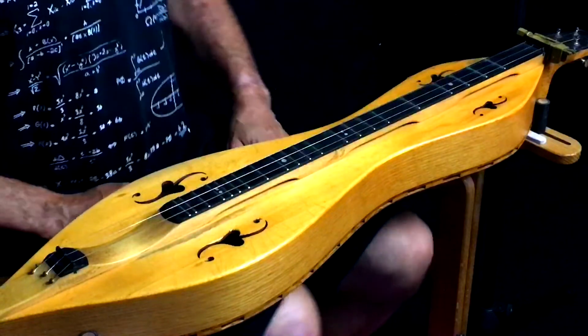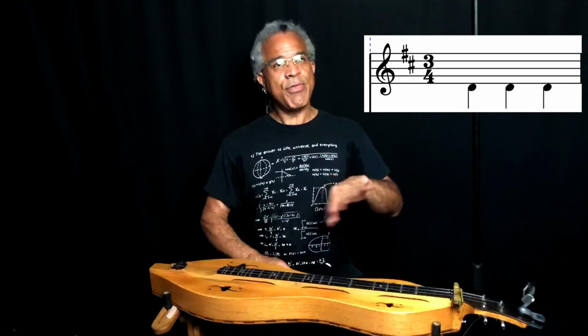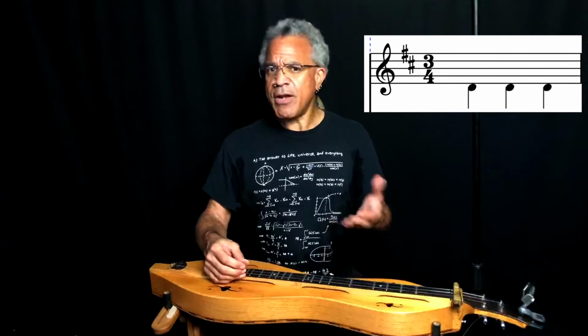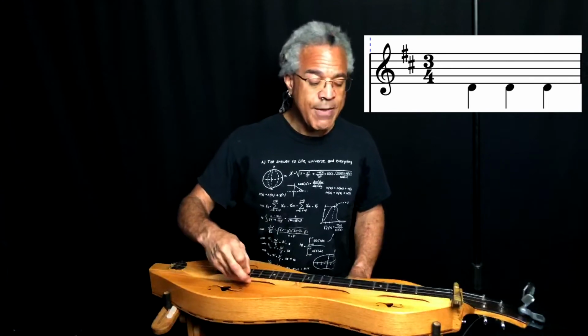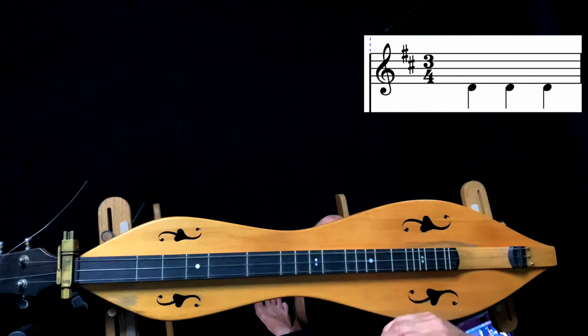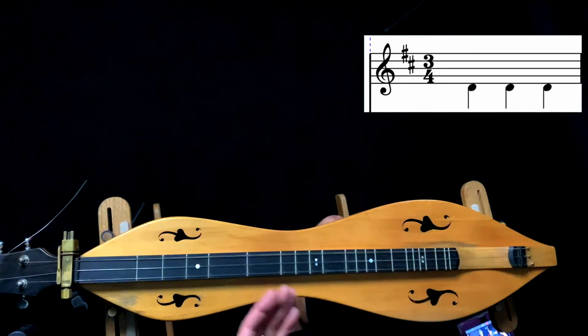Very nice. Let's take a look at 3/4 time. That's a waltz time, very popular. So, 1, 2, 3 beats in the measure, quarter note gets the beat. 1, 2, 3, 1, 2, 3 is what we're doing, so the emphasis largely there is going to be on the 1. I'm going full strum and then arpeggiating on bass and middle. Depending on what's required of me as far as the melody is concerned, I can come in and easily work that in on the melody string.